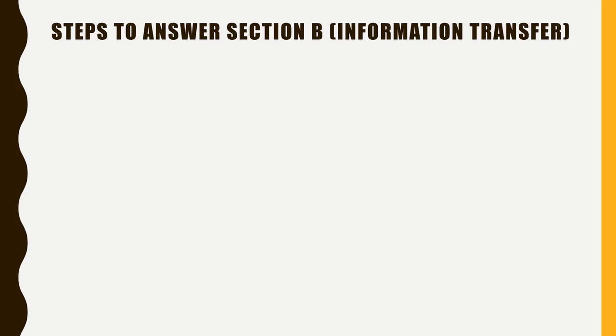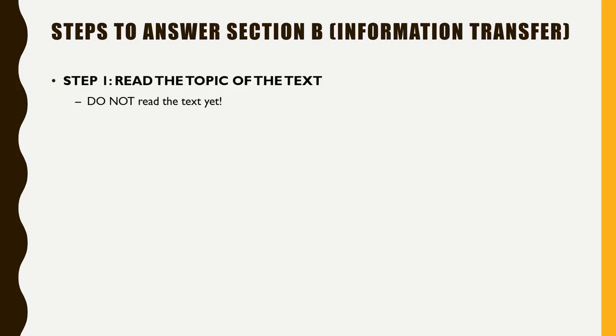Let's jump straight into step number 1. So step number 1, you need to read the topic of the text. Okay, so the topic is usually the one that is on top of the text and it's in the biggest font. So you only read the topic to get a general idea of what you are going to read. Do not read the details in the text yet.